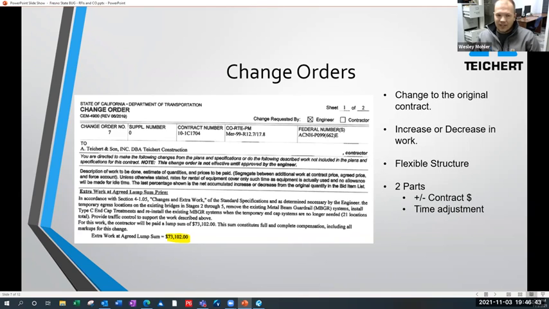So I know Teichert is very, we want our goal, especially with this area manager, is to be fair, right? And I think all of our areas are the same. But if it's not on the plans and it's something that's going to be kind of a big hassle for us, over a certain dollar amount, and we need to get compensated for it, well, then we'll make our case and attempt to get compensated for it. And that's the reputation that we like to maintain in the industry, not only in public work, but also private work with all the developers and down over there in Tracy, the warehouse guys. We want to maintain those relationships and be fair with them.